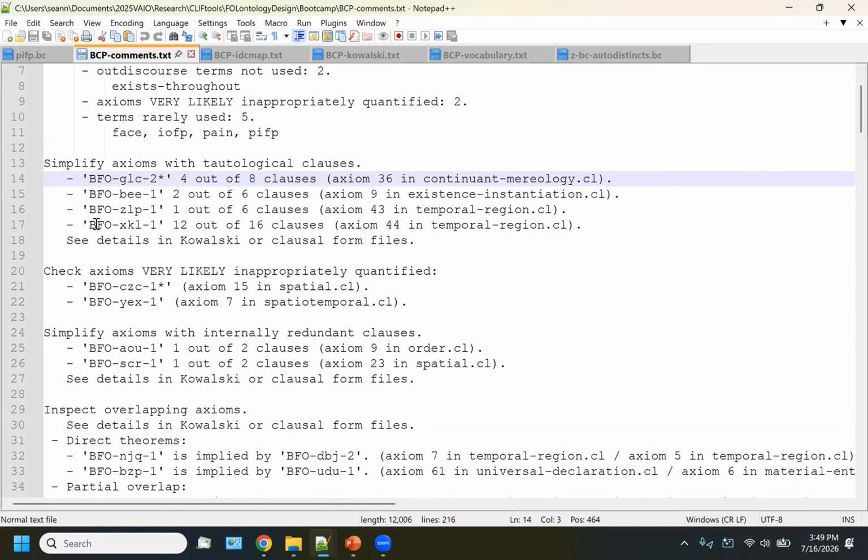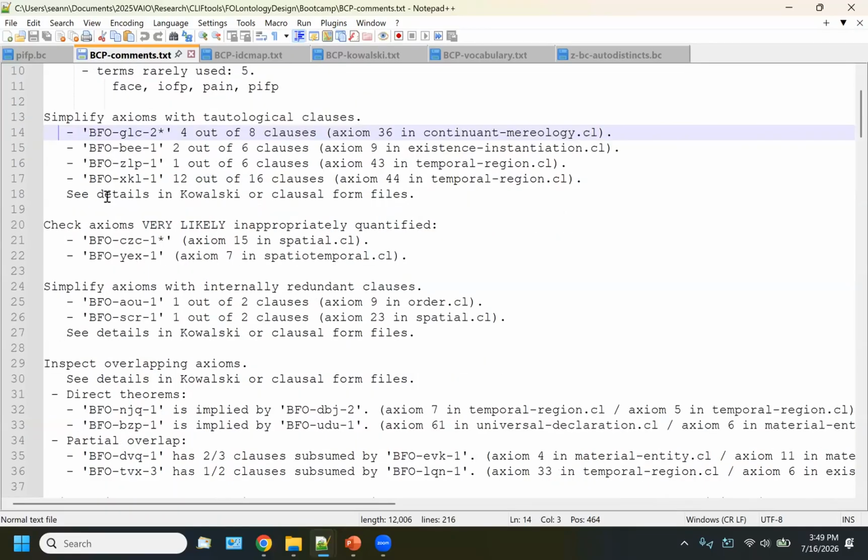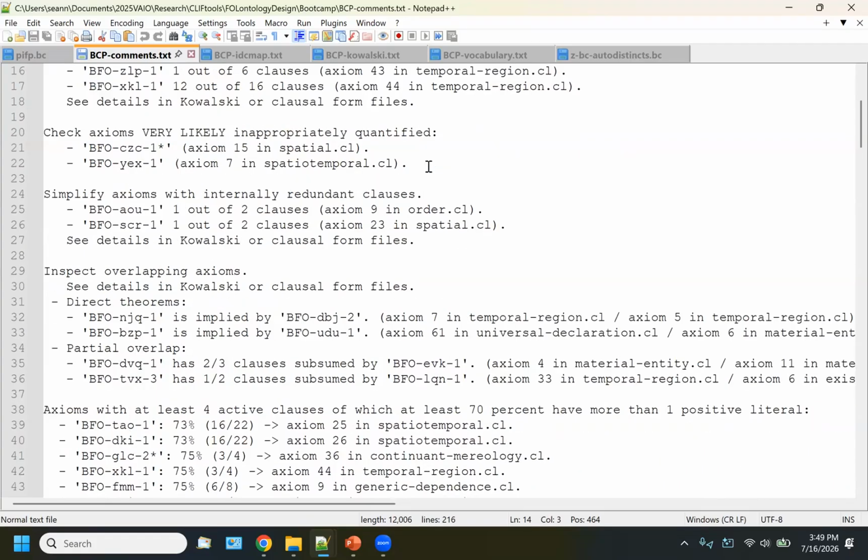For instance, for this axiom, 12 out of the 16 clauses that are generated are tautological, which means there is a much simpler and more concise way to write that axiom. Here are the two that are very likely inappropriately quantified, and Alan Ruttenberg and I have been looking for a couple of weeks to see whether it is truly inadequate or whether it reflects unintended models. We are not yet out of that.